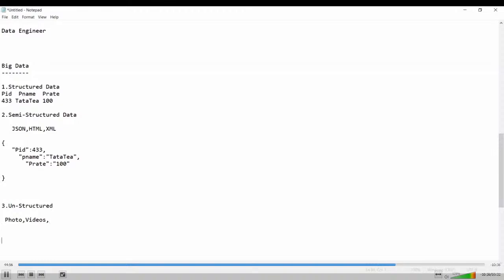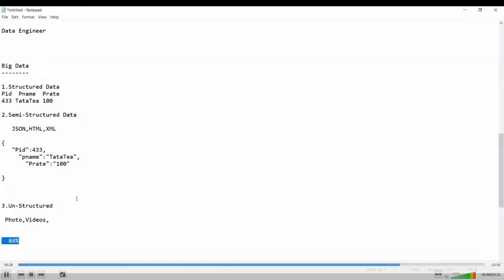Across the globe, 80% of the data you will get is unstructured data only. That means out of the total amount of big data, 80% is unstructured data.